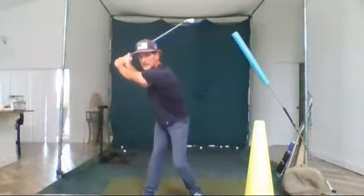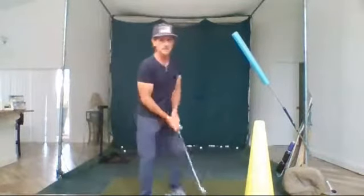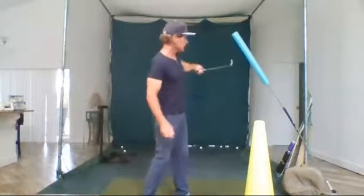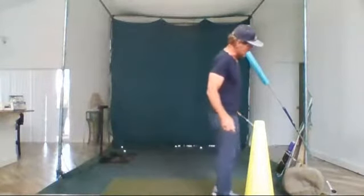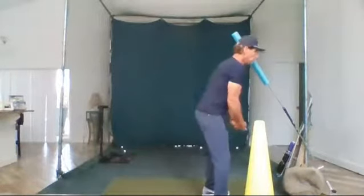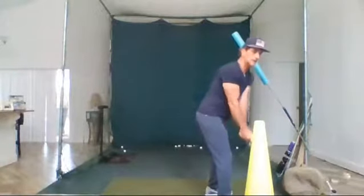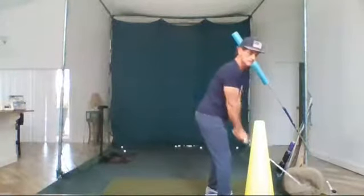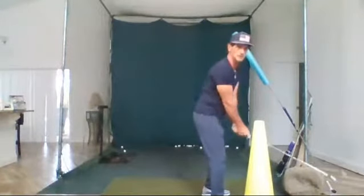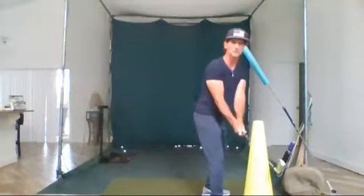I've got all this depth, so I can just take my hands with all this depth back here and drive it out towards right field, or on an angle set up with this impact bag. And so the drills that we're doing here, I have this cone set up right here so I don't hit the cone. That won't allow me to come too far inside.